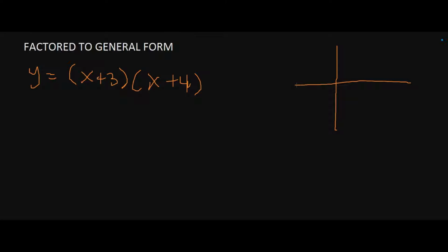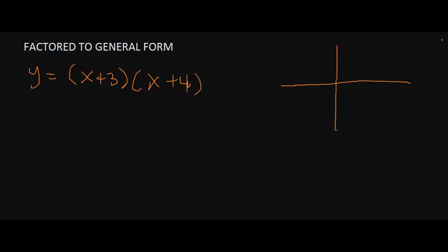Alright, here we go, Algebra 2. So we're going to begin our journey here and being able to go from factor to general form. And one of the things I first want us to do and discuss as we go to do this is I want us to really understand this is the factor form of a quadratic equation, and what does this problem tell us?